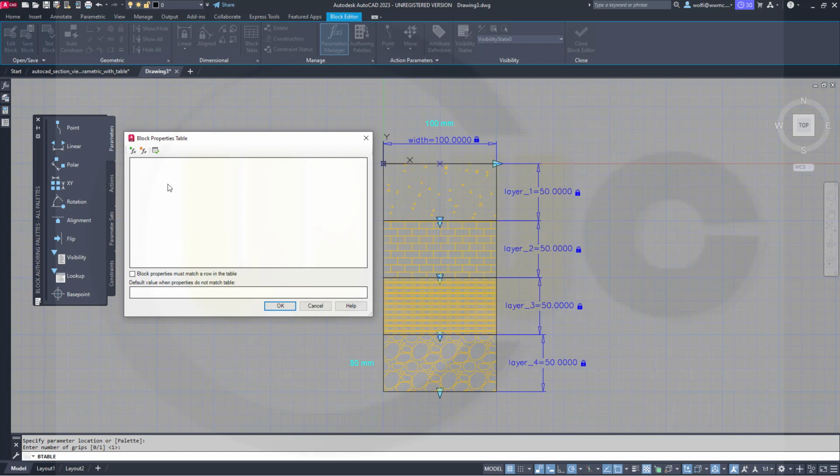Now there's one small problem. You will only see the first parameter of that table. You will see only the first column. So I need a column which shows all the dimensions. Therefore, I want to make a new parameter, which should be this one. And I will call this dimensions. Here, dimensions. And it should be a string parameter. And it should be displayed in the property palette.